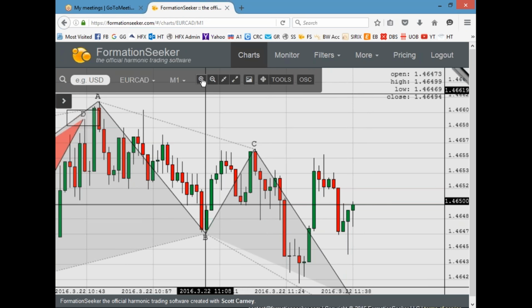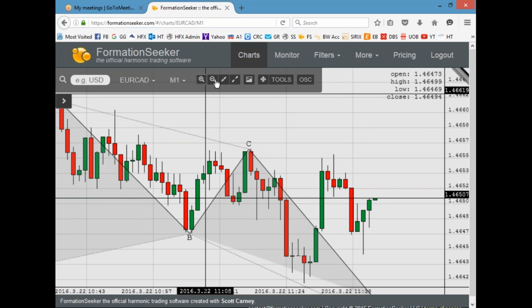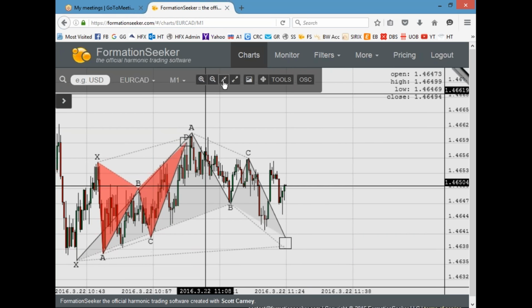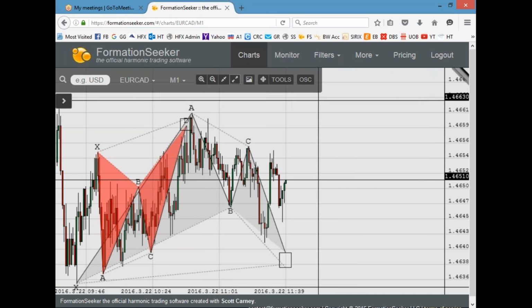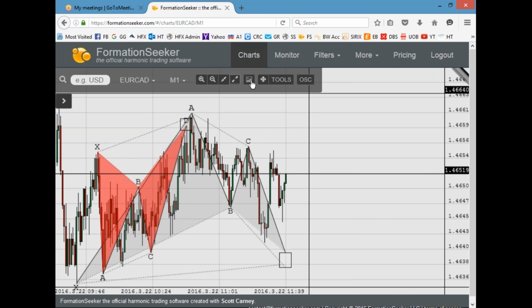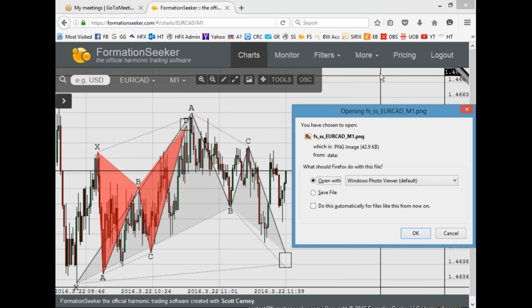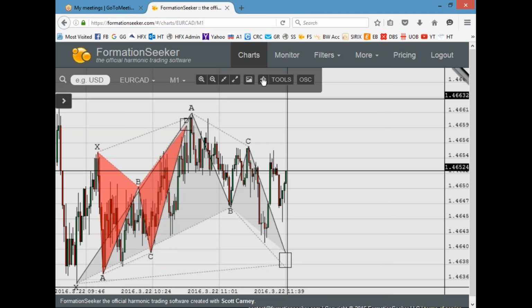So what's next? You can use this to zoom in, and this to zoom out. You can do a bit of a compression, and you can do an expansion here. I believe you can take a picture with this, and this should be to do a screenshot. You can see that it's going to ask you to save this. And this one, I have no idea, I never used this before.